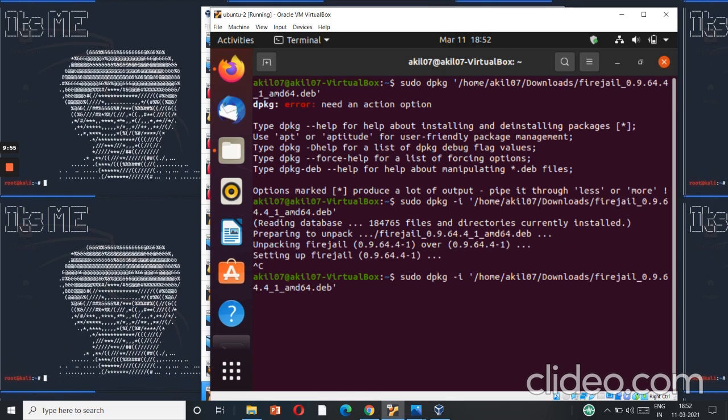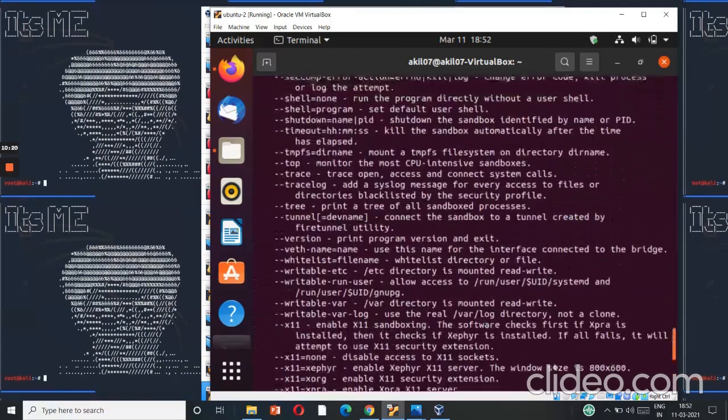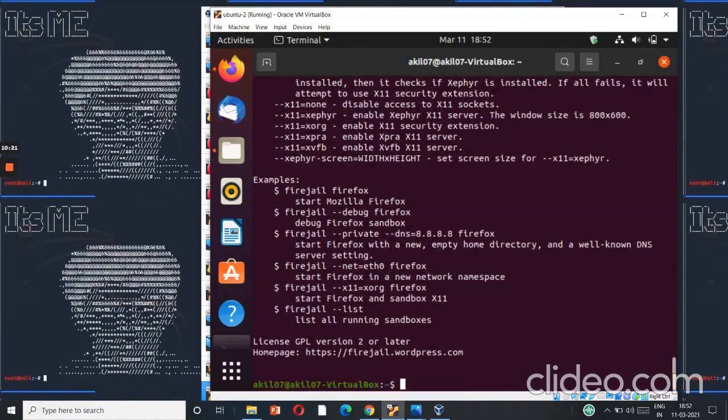Okay, so once we're done with this, we can see that we have a lot of options in Firejail. Once this is done, we can actually run Firefox and almost anything just by using these commands, so that there won't be any hindrance to separate software by another software.